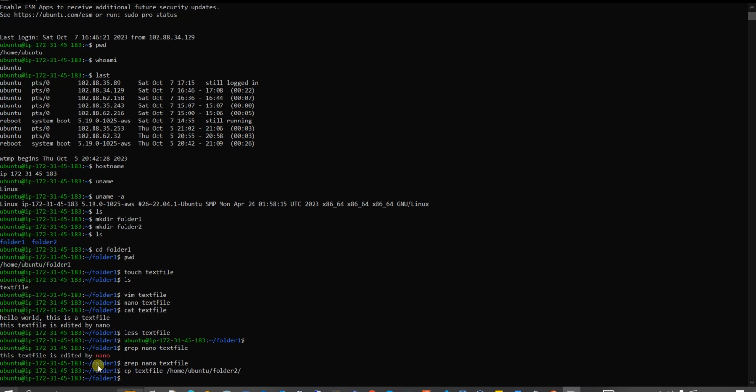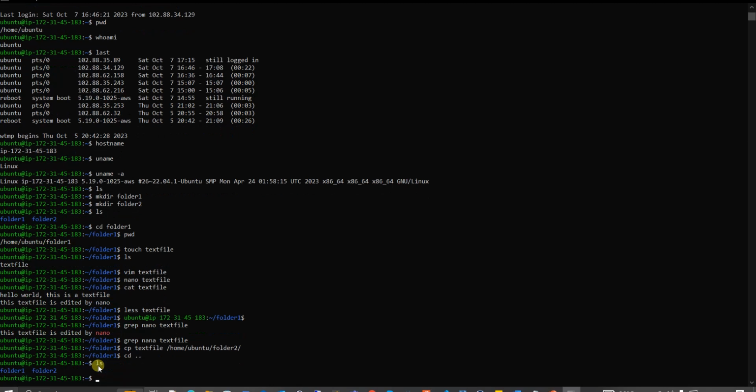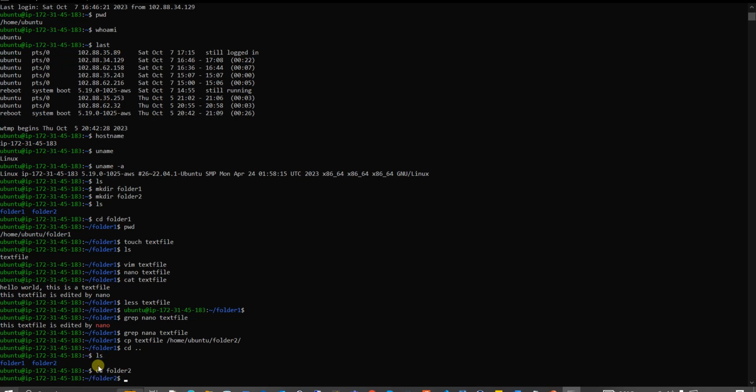You also have the option, while copying this test file to folder 2, to change the name to whatever you want. So if I type another name here, it is going to change it to that name as well. Having copied that, let's switch to folder 2. I'm going to go back a directory by using cd .. It takes me back one directory. I'll type ls to see my two folders, then cd folder 2 to change to folder 2, then type ls again.